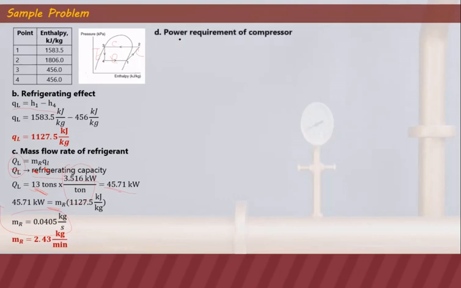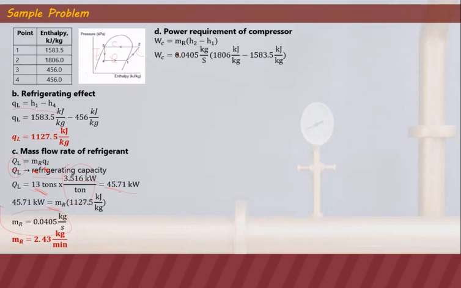The next unknown is the power requirement of the compressor. The compressor is between points 1 and 2, and we are looking for power. That's why we have to make sure that our answer is in kilowatts. The power in the compressor can be written as the mass flow rate of the refrigerant. Again, this is the same mass that flows all throughout, so we can use that mass here, multiplied by the change in enthalpy in the compressor. From the table, we already have the enthalpy, and the mass flow rate is also known. That's 0.045 kilogram per second.